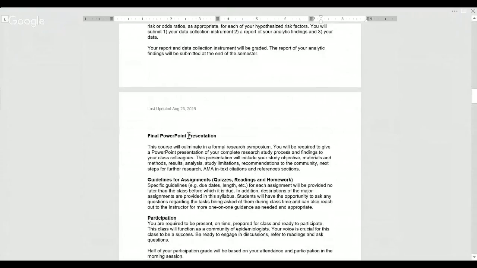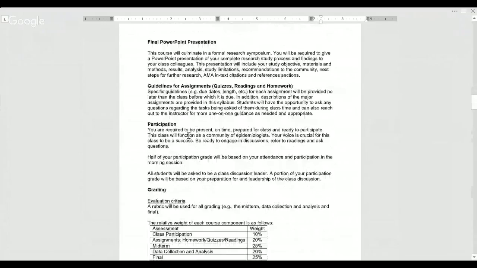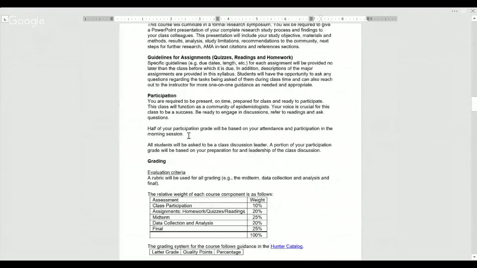The culmination for the semester is going to be a final presentation. You are going to tell us what you found in your research project, and you're also going to write up the results of your research project. So you'll present your final to the class, and then you'll write up a brief document for me to review. There also will be some quizzes, readings, some small homeworks as we go along.